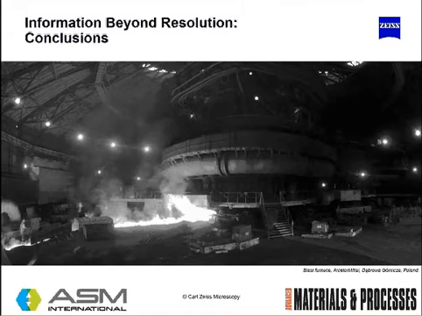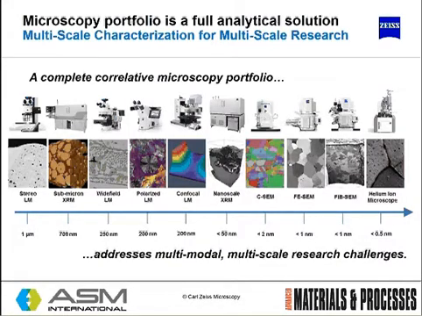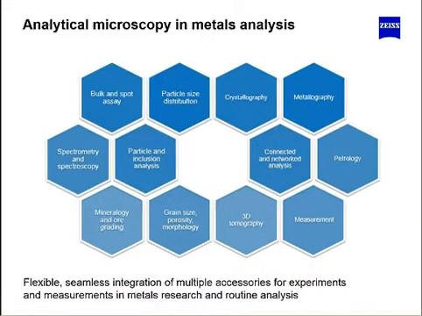So just to sum up very quickly, because we're running out of time. A full correlated microscopy portfolio is able to provide a full analytical solution for a large variety of multimodal, multi-scale research challenges, both in research and in production. So analytical microscopy and metals analysis is able to supplant a large variety of different techniques. We've talked about 3D tomography, crystallography, assay and spectroscopy, and particle measurements, mineralogy and ore grading. So you can integrate multiple accessories for various experiments in both routine analysis in the steel plant and in research itself.